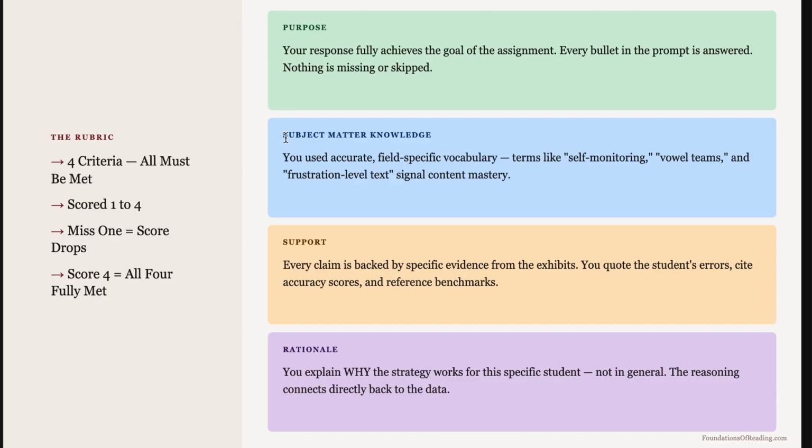We have purpose, subject matter knowledge, support, and rationale. Now, in order to score 1 in the purpose section, you are going to have to include a response that fully achieves the goal of the assignment. So make sure that you completely address everything that the question asks you and that you don't miss or skip any sections.